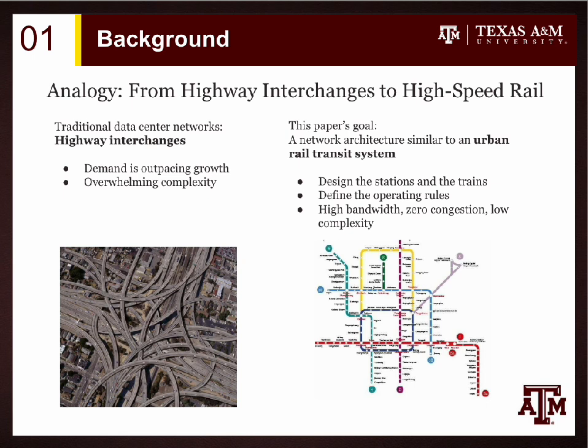So our goal is to move away from the traditional approach and develop a citywide metro system instead. The optical switch here is our transfer station, but beyond that, we also need to build the trains, the lines, design the roads, create scheduling measures, and set up the entire structural framework.